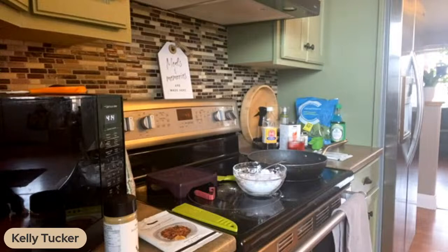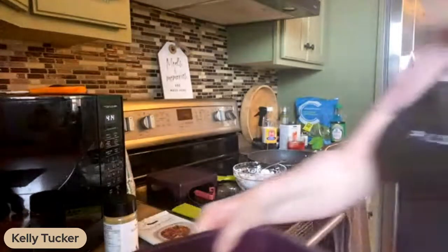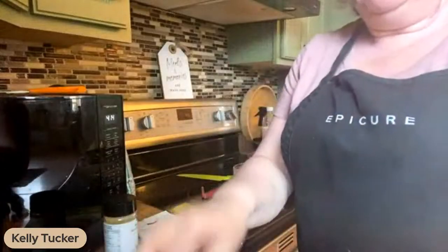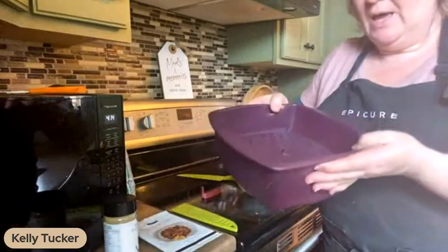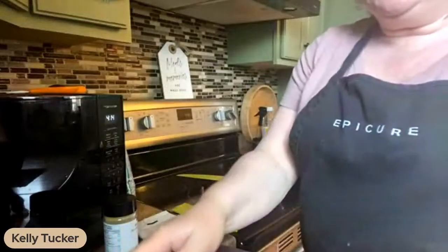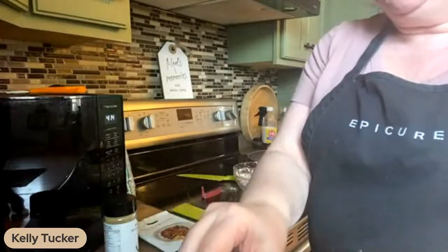Now, when you do rice in the microwave, you have to use the tray on your rice. So you put the tray right on top of the water and the rice. And I think this prevents it from overflowing. Now, I do suggest, because your rice will be hot, very hot.